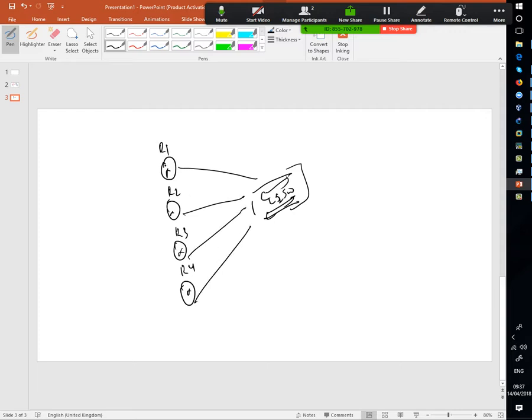Okay, and I have three links from every router. This is my physical topology.